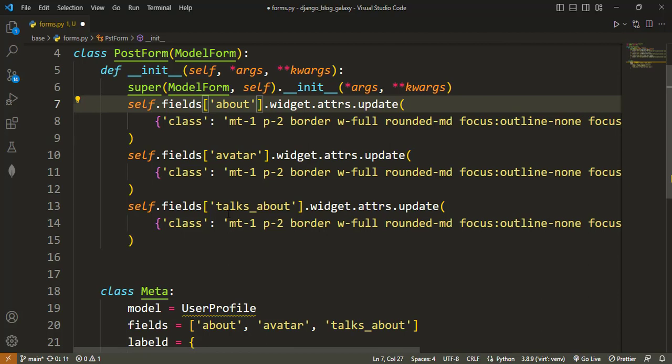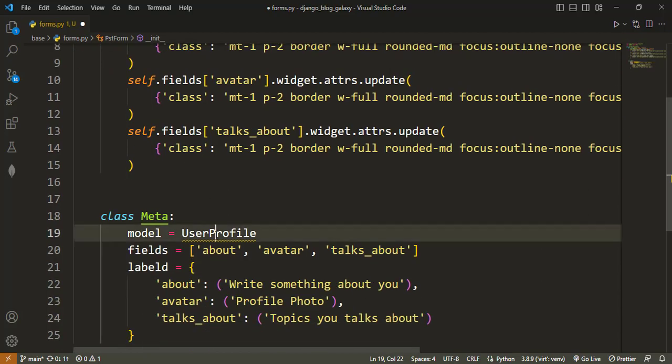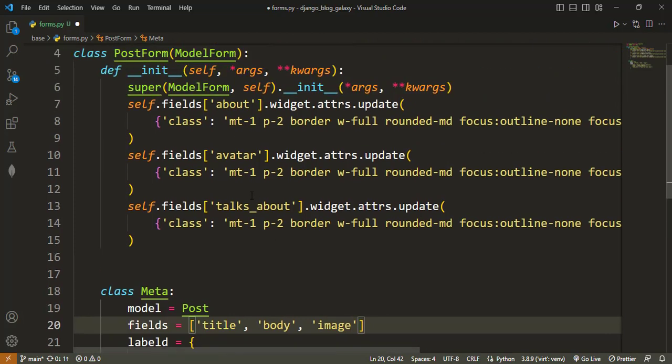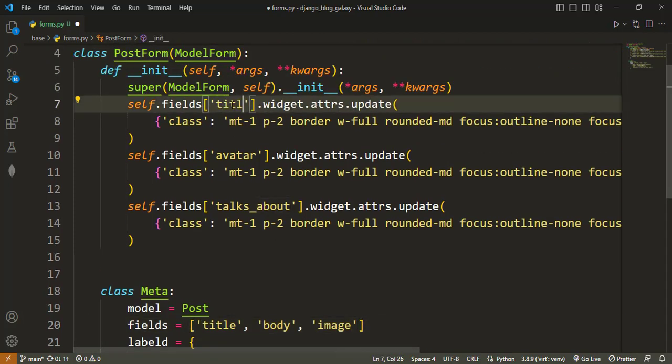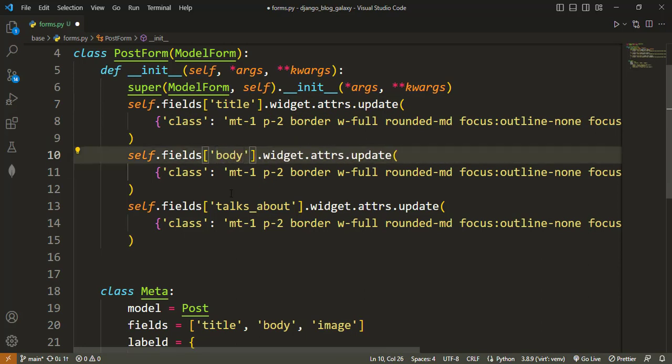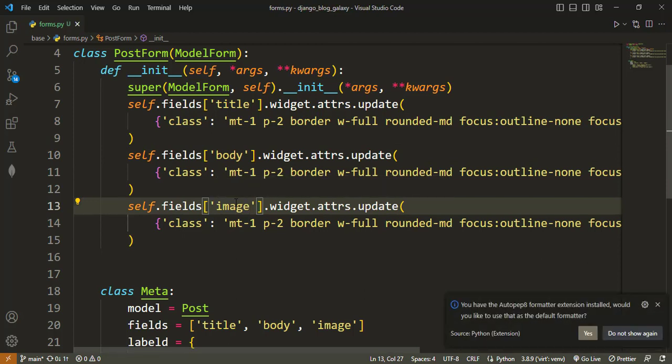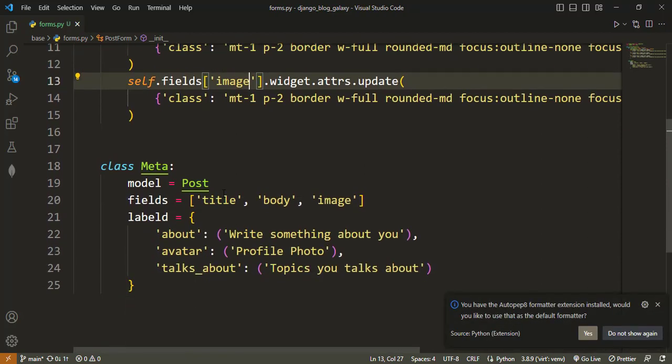I think there should be title, let's edit this one to post. There should be title, and there should be body, that should also be editable, and then there should be the image. And so here you can just change these ones to title, body, and then image. Yes, and that will be for this post.